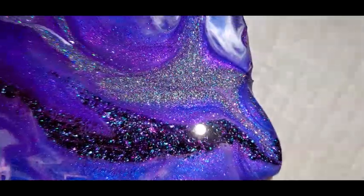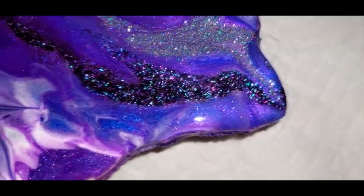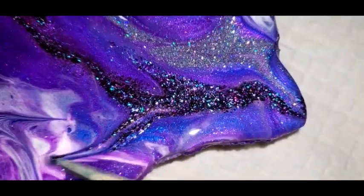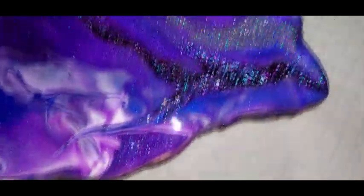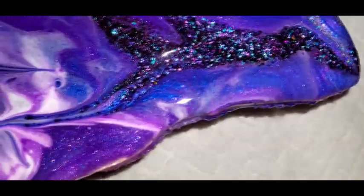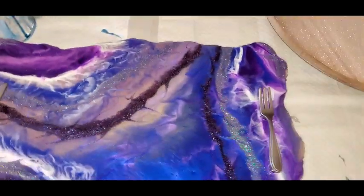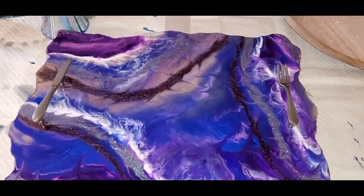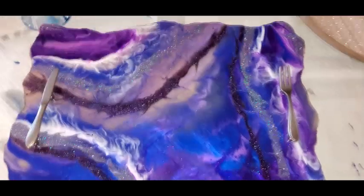And these are my two glitters. This one is from Mr. Nolas glitter. This one is from Colourtec. Now, resin is self-leveling, so that will fill itself in. Gorgeous, guys. I love how it turned out. I can't wait for it to dry so that I can put a clear coat on it. And yeah, I'd love to see it all finished.